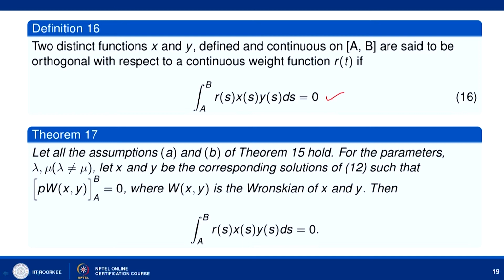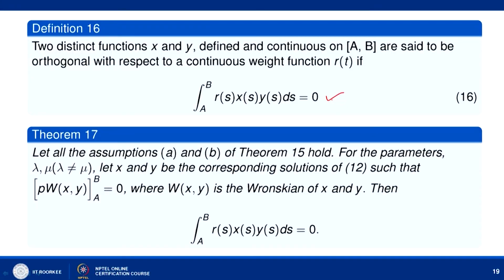with respect to the weight function r of s, and this is a very important property which is preserved by, if you look at Legendre polynomials, Bessel's polynomials, and many more special functions, which are nothing but a byproduct of this Sturm-Liouville boundary value problem. So, this is a very important property, and it says that these regular Sturm-Liouville boundary value problems consist of a complete orthogonal system of eigenfunctions. So, that is what we are going to discuss in the next class.